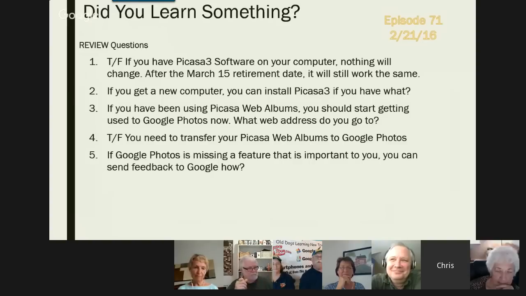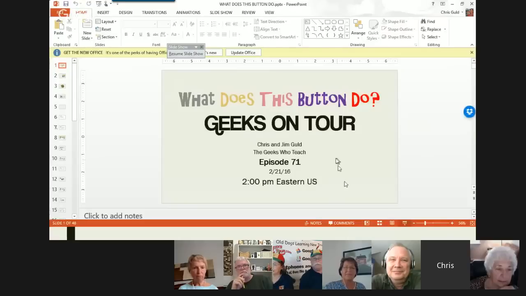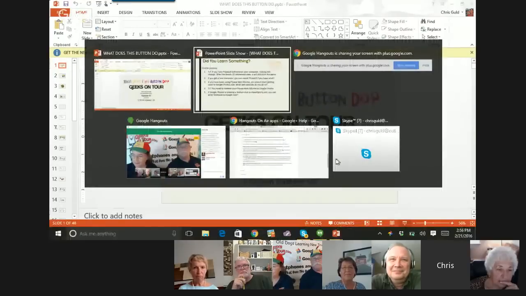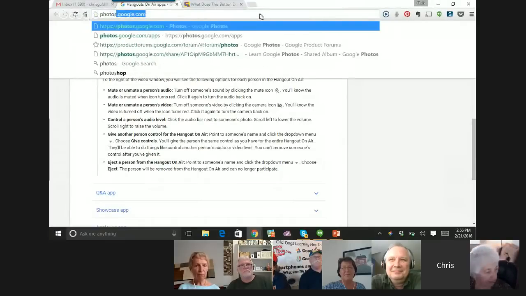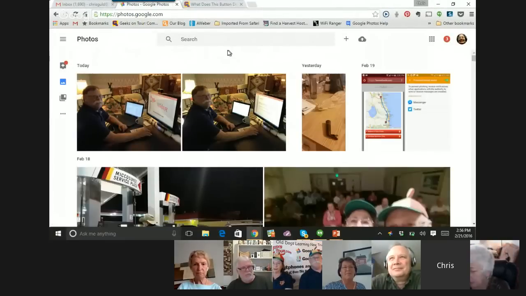If Google Photos is missing a feature that is important to you, you can send feedback to Google. How? Well, that I didn't cover. Let me see if I can do it very, very quickly. If you just go to photos.google.com, this is Google Photos, the web interface on a computer.